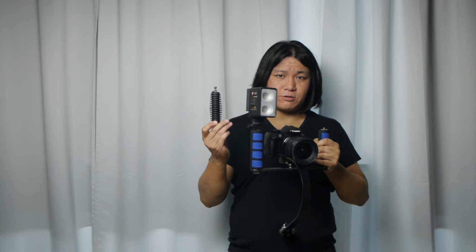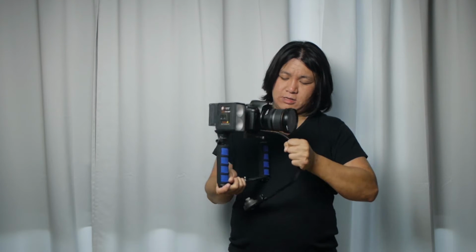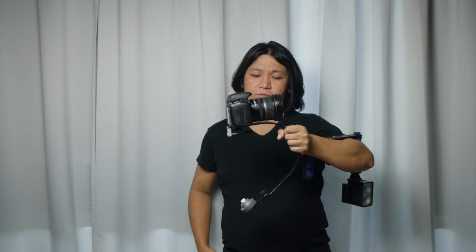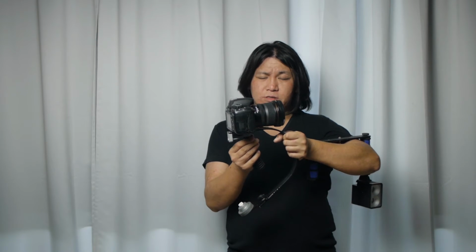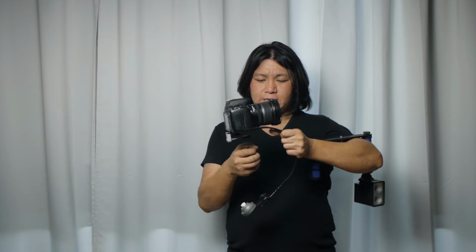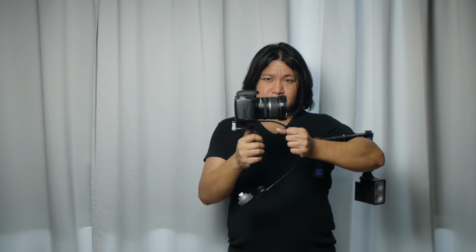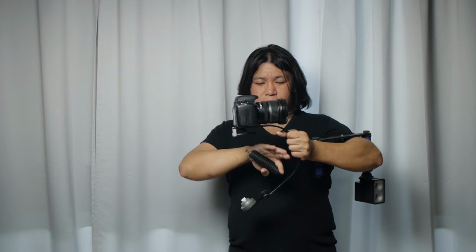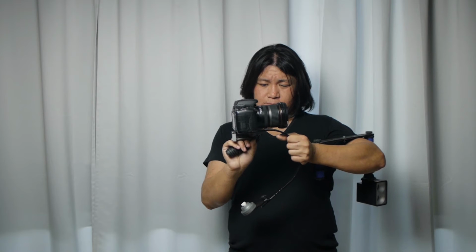You still need to keep the original handle. The original handle is for you to stabilize the whole system. So you just take off this handle, and you might think, wow, you just pull it out. It's not a problem. It's a click system, and the bottom of the gimbal is made of a very strong industrial plastic, so it won't break easily from putting it in and out. I've done it several hundred times, and it's just standard. Also, when packing away, I just pull out this handle and put it somewhere else in my bag, so this part is more open in the bag without doing weird stuff against the gimbal part.